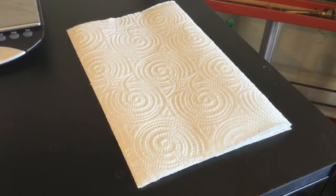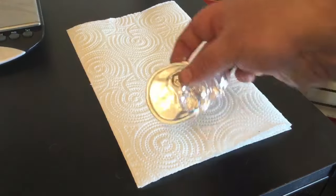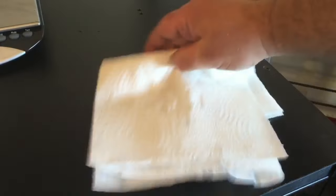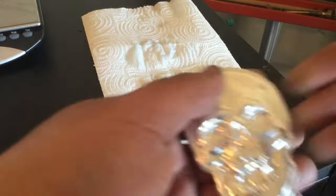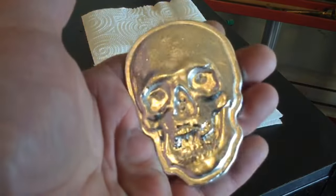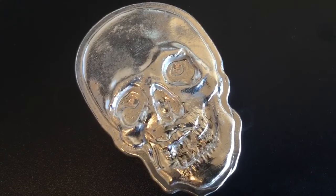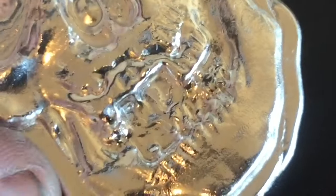I'm super pleased — it came out great. Looks pretty menacing down there under those ice cubes. Let's take a look — there it is. I'm going to dry it off, weigh it, and then go tumble it. I'll probably pour a few more of these; I want to do maybe 20. So this is the first one — very cool. This is before polishing — nice detail. I think these are going to be a great piece.